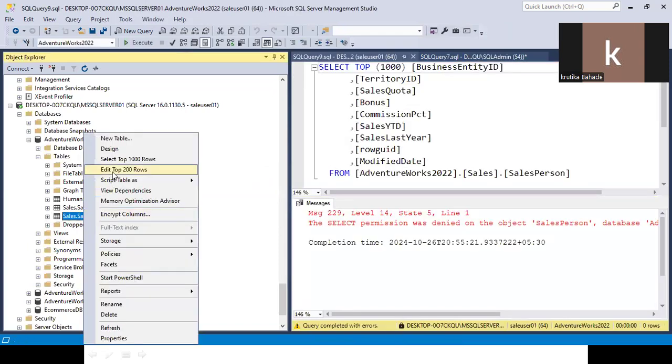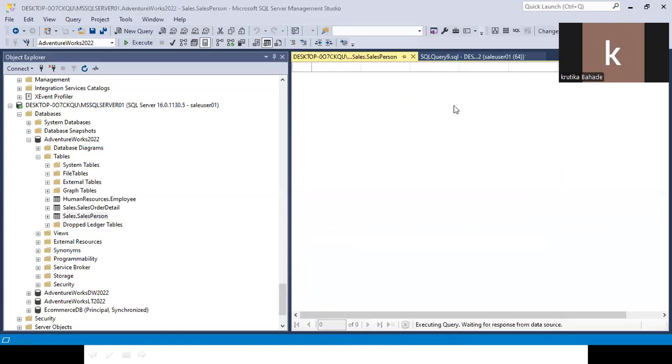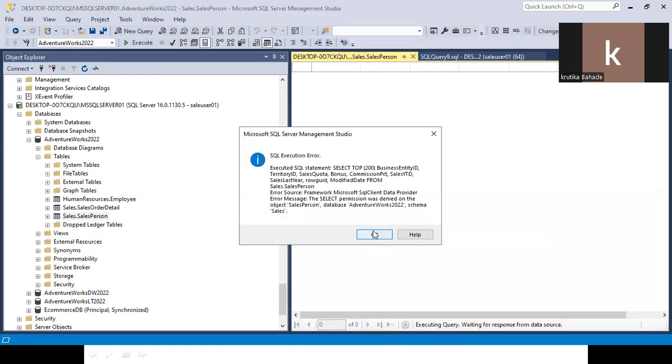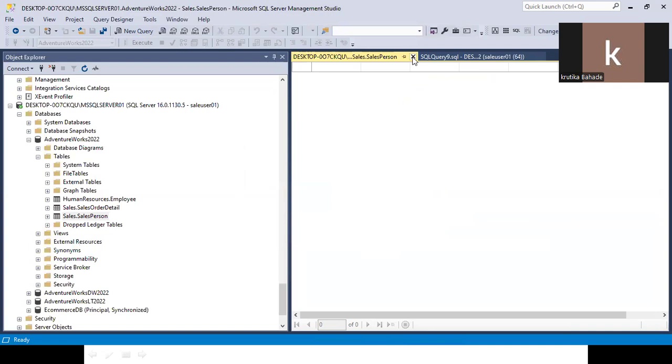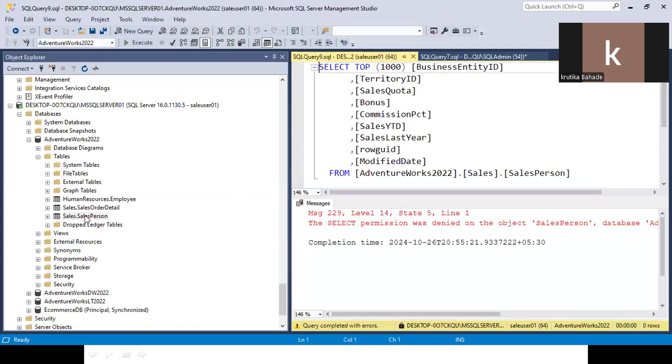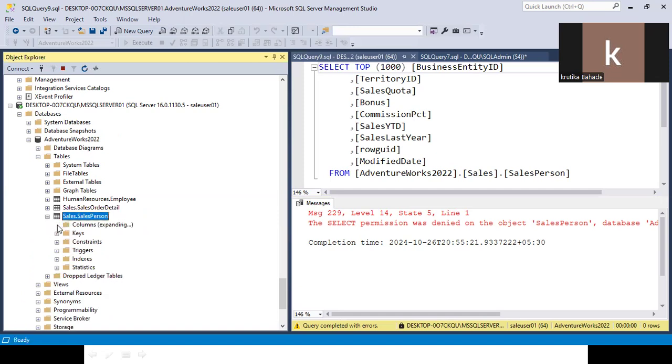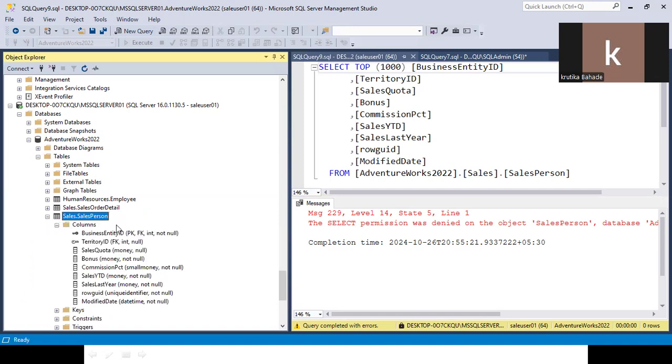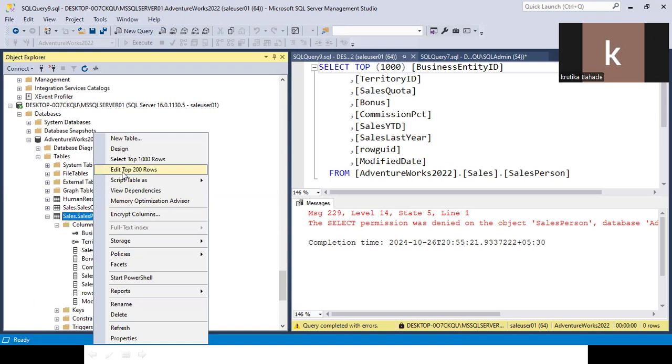If you can edit, that should work because I added insert permission. Let me clarify: if you want to insert, you can directly go with an insert and you will get the table column details here. You can't view, because when I go to edit, it means we first view the data, and we don't have view permission. So this is a problem.